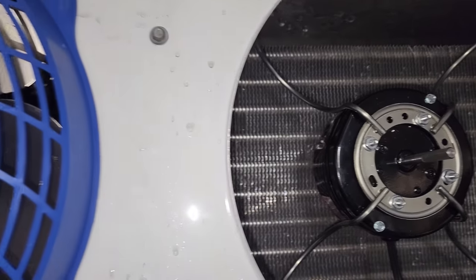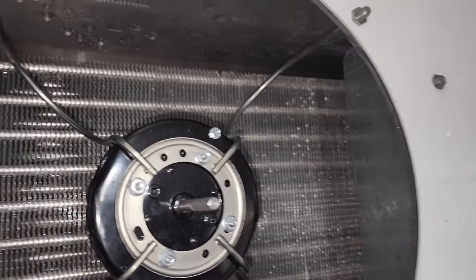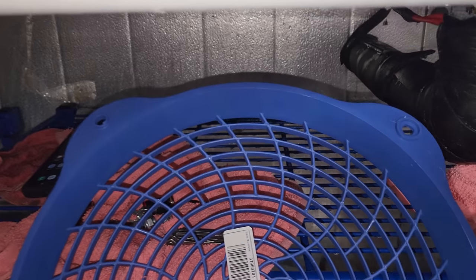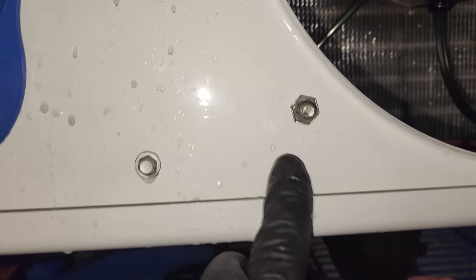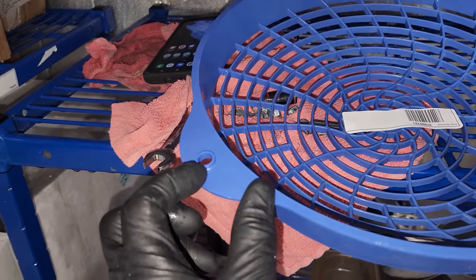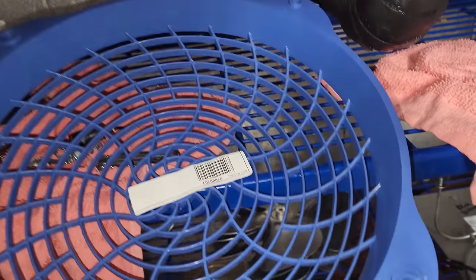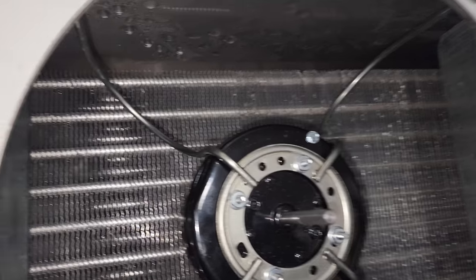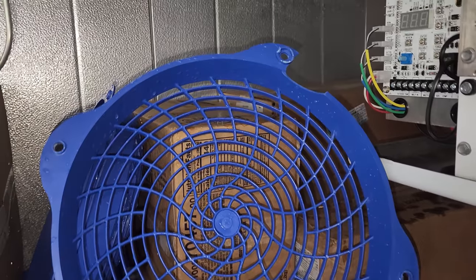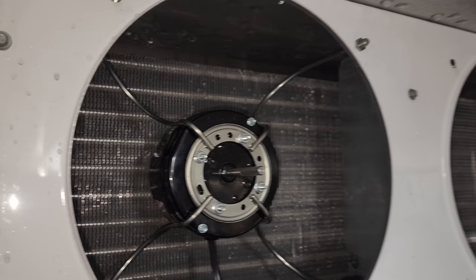Putting everything in and I just had an epiphany. I was over 14,000 days old when I realized that these fan motor guards have a recess spot for the retainer net and then a non-recess spot for the other side. I don't know that I've ever noticed that before — so there's actually a direction. I'm pretty sure I've struggled putting these on before. Well, I guess I can look at the old ones. Would you just look at that? You learn something new every day. How many times have I defrosted these evaporators and fought with this? I'm an idiot just like the rest of them.